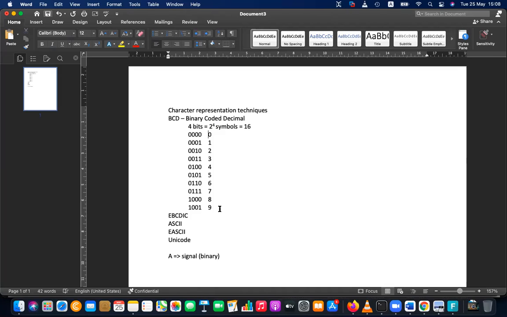Graphic editing and those sub-disciplines were also not popular. You could go up to a maximum of 16 symbols, so you can't represent the alphabet, because A to Z needs at least 26 symbols. So this is not enough.